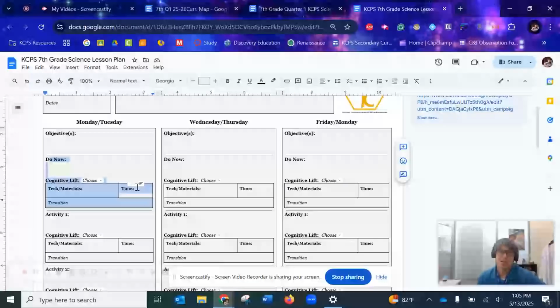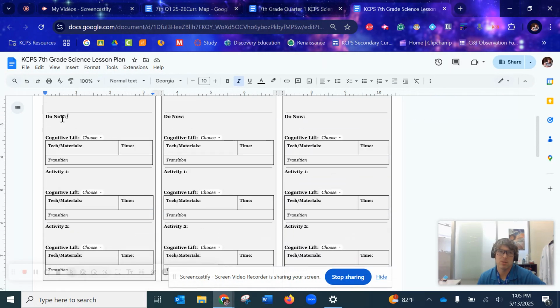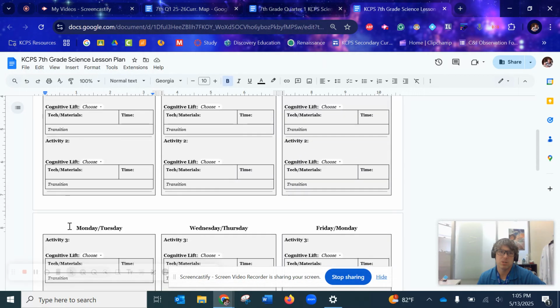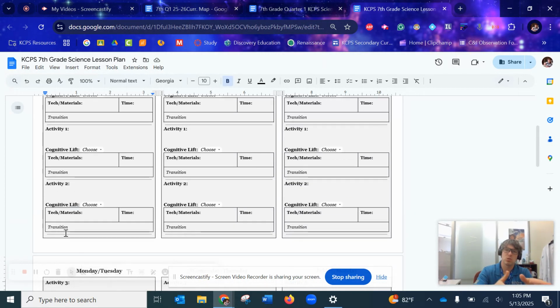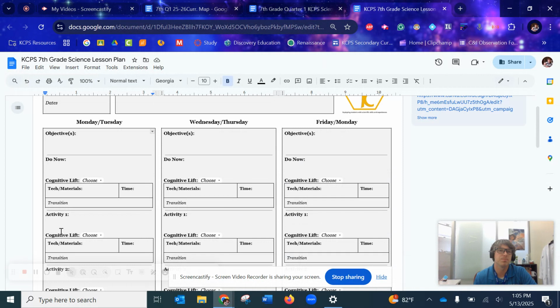How are you opening these? This activity should only really be 5 to 10 minutes just to get the lesson started, but this sets the pattern for the other activities. You'll notice that you have the do now, activity 1, activity 2, and activity 3. The reason I have 3 listed is that when you have block scheduling, I want you to think about multiple activities throughout the lesson. Otherwise, if you're trying to do one thing for the whole class period, that's going to be a very long activity and you're going to lose student engagement. So how can you break things up so that you're doing small things with your students throughout the lesson?